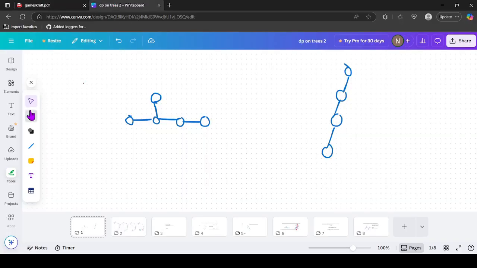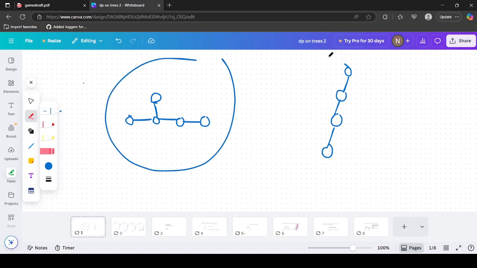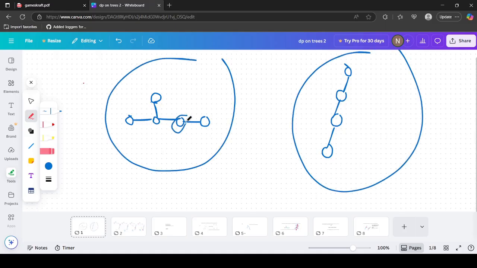So for example, what the question is saying is that these two are the given trees. We can select any node from the first, we can select any node from the second, and then we can connect a new edge between these two. After adding the edge we have to return the maximum distance between any two nodes, and we have to select the two nodes in such a way that the final answer will be minimized. The constraints are up to 1e5. Hope you got the question.